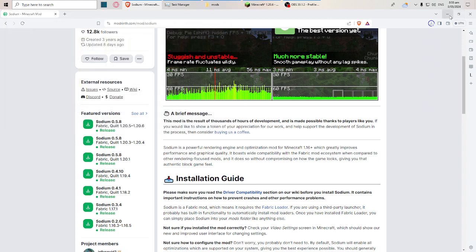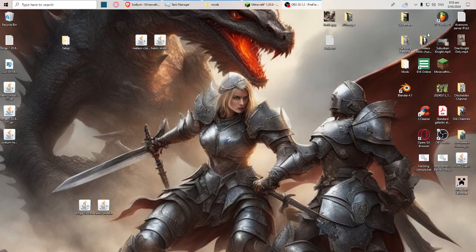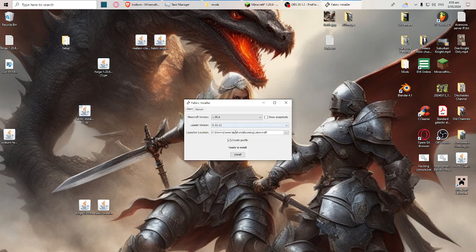So we've got our mod and we've got our two launchers. We can then cross the internet off, basically. We're going to have all these three files. Now, because I'm just using Fabric mods, I would use just the Fabric installer. You either have to choose Fabric or Forge, so just double-click whichever one you want to use. I'm going to click Fabric. That is going to open up a little window here, which will prompt us with what we want to do. We just hit install.